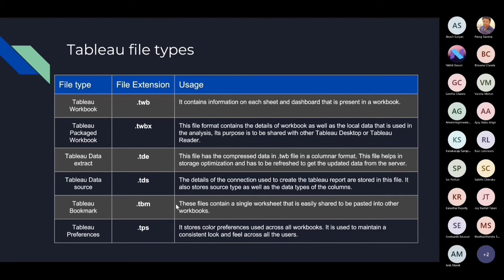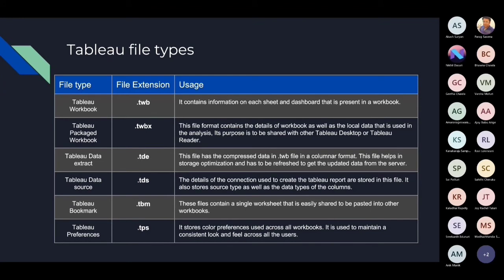So anyways, once I'm done with this, the first thing that we are going to see is the extract and live connections in Tableau. Just to let you know, those of you who are wondering what I'm talking about, extract and what is the local and live connection, I'll just quickly come to it. Right now, I'm just going through the Tableau file types.